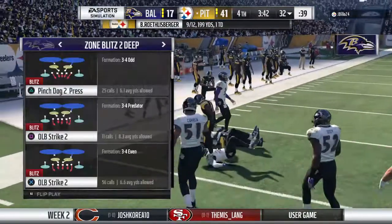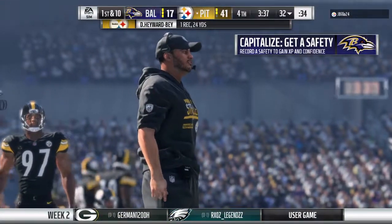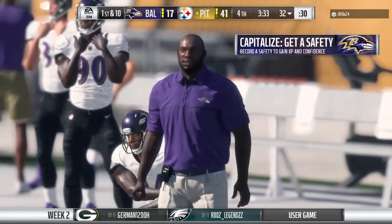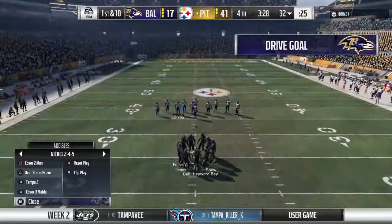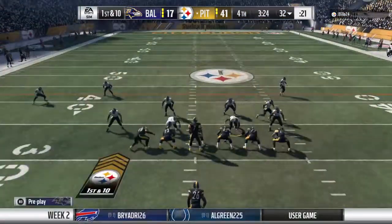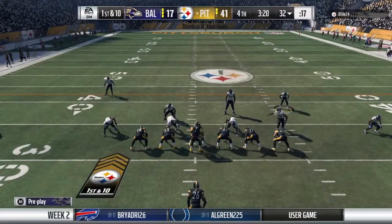And he finds Hayward Bay, and he's able to get this one all the way past the 30. That one goes for 24 yards. Still throwing the football here, even with the big lead. Yeah, I know you and I came up in a different era, and we think about sportsmanship and all that. Other people think about fantasy points and getting their numbers. That's all they care about right now. They'll send a receiver in motion left.